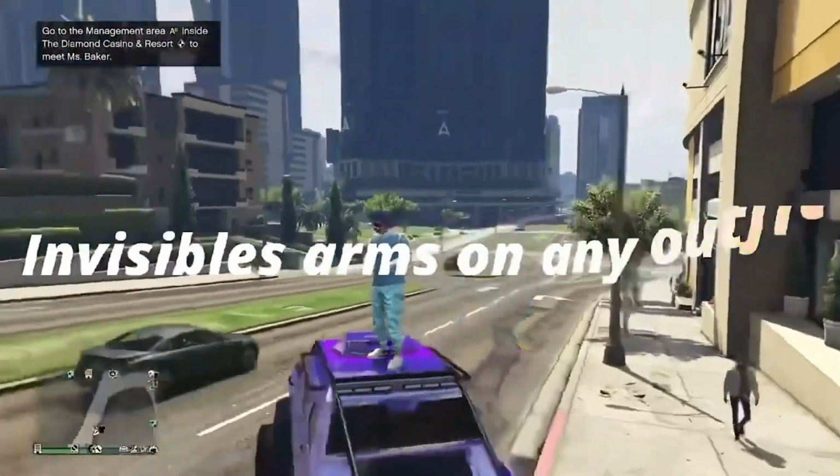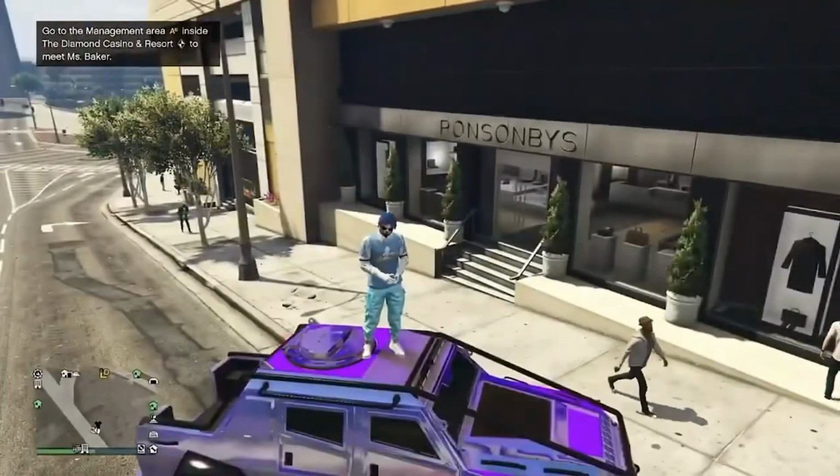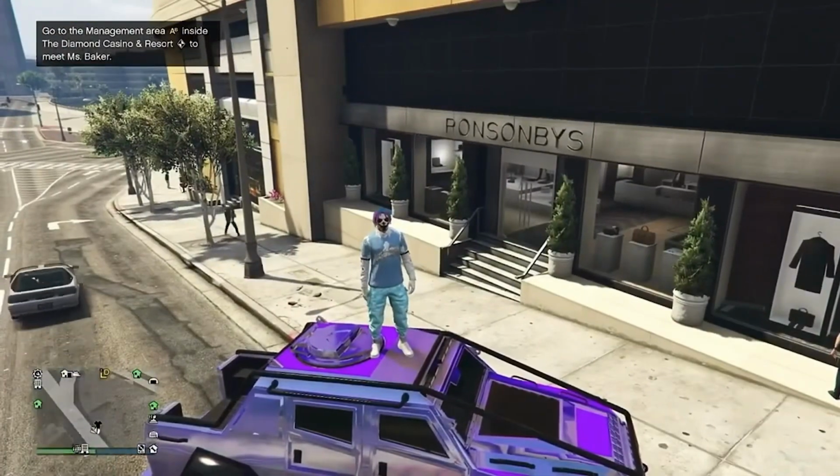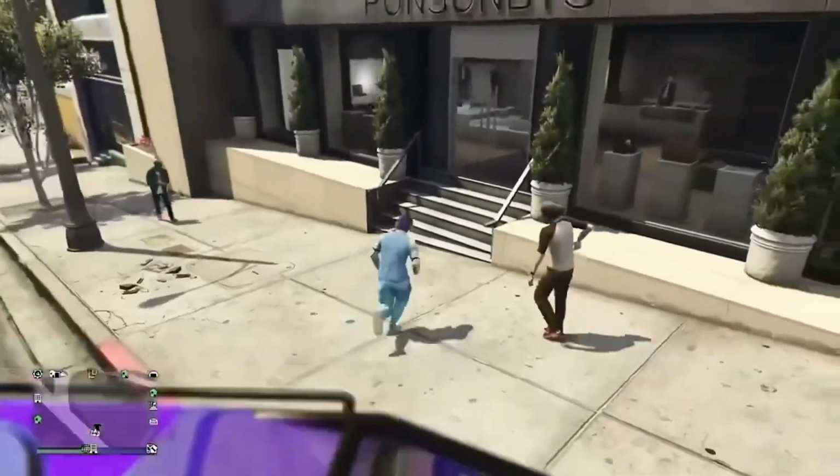First go to any clothing store and equip or create the outfit you want the arms on, then go to vest and buy any vest you like. I took the black one because I am creating a black outfit, then buy any gloves of your choice.